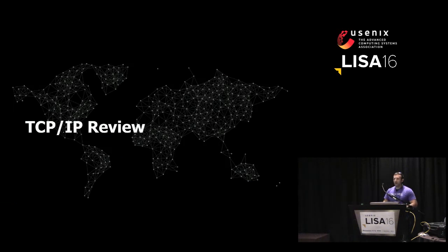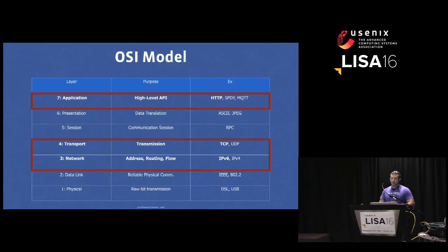So moving on, before we get into all the nitty-gritty, I want to do a quick review of TCP/IP. Here's a table showing the OSI model, the Open Systems Interconnection model. This shows basically the model that was developed, I believe, in the late 70s, early 80s, to help standardize the communication between different devices. Over time, we've standardized on a lot of protocols, specifically internet protocols, specifically IP.